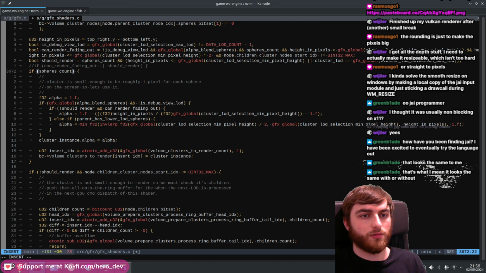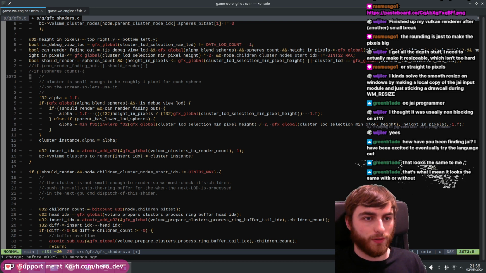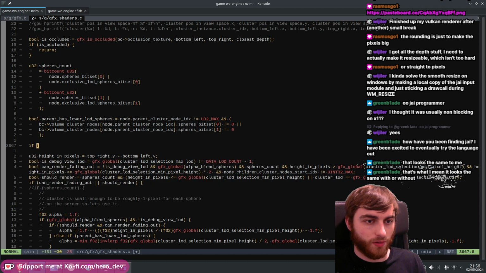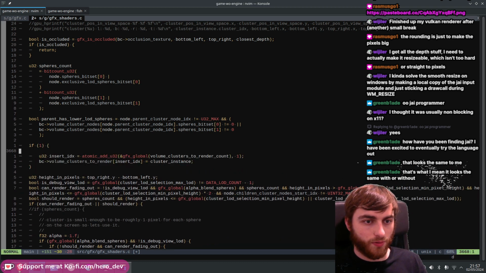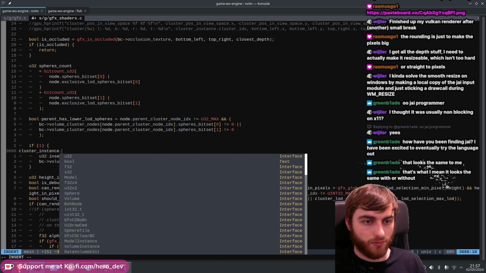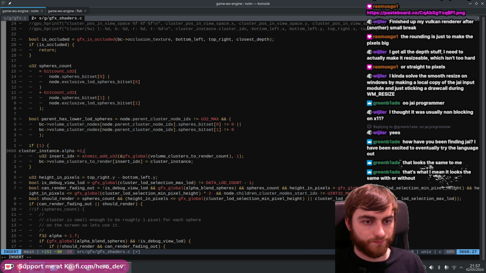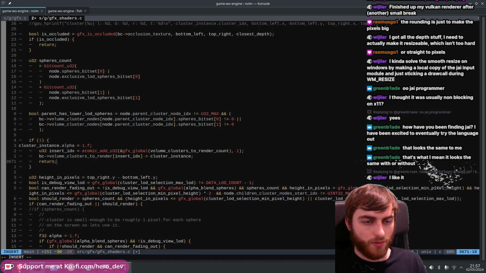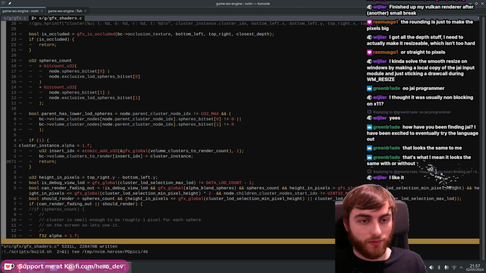Put it in there. You know what? This is how I'm going to do it. So put the first cluster in, just chuck it in there. And return. So you should only see the first cluster.